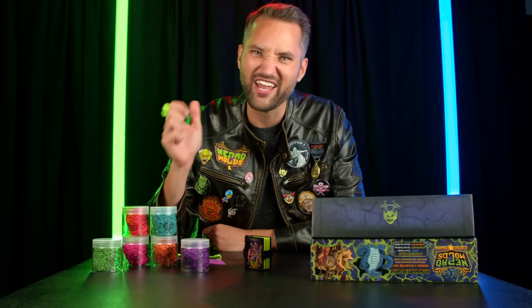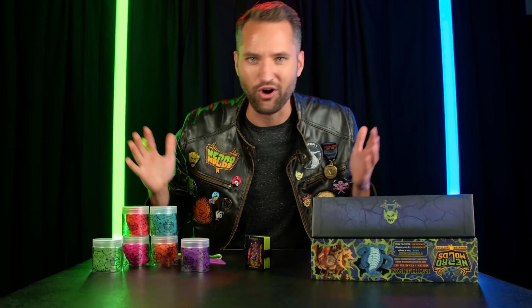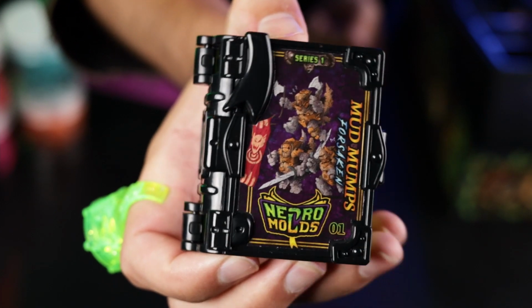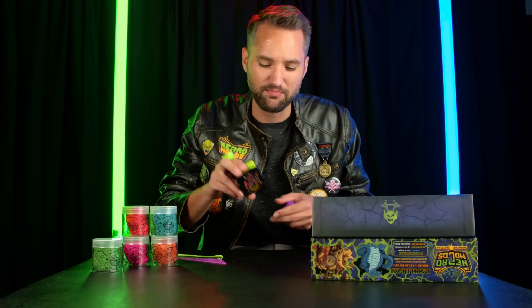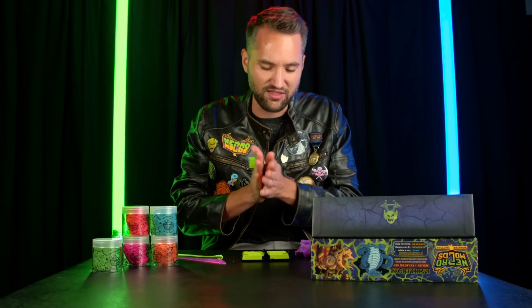I'm the creator of Necromolds Monster Battles, and in this video, I'm going to show off all our Series 1 monsters. We're going to start by making a Mud Mump, which is a monster that comes in the Necromolds Battle Box. The Mud Mumps are pretty fast monsters and they're small, so you're going to make quite a few of them in your army. And there's two different Mud Mumps inside the mold cavity.